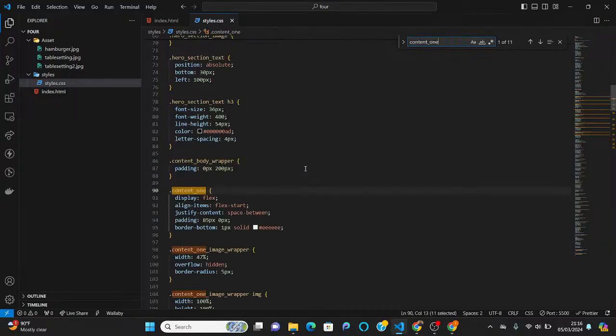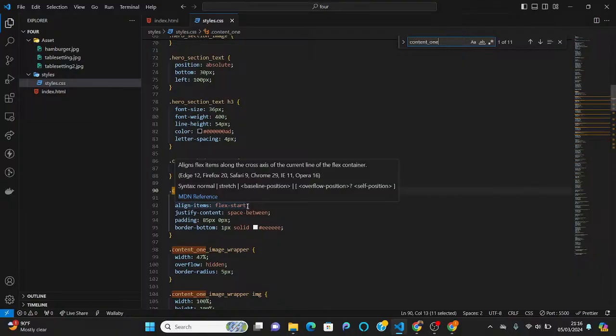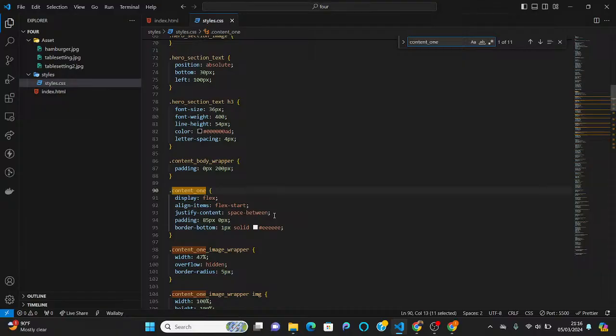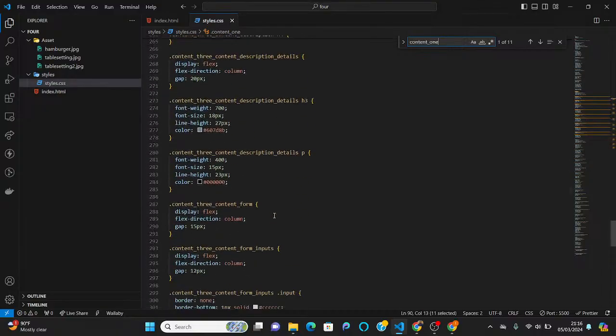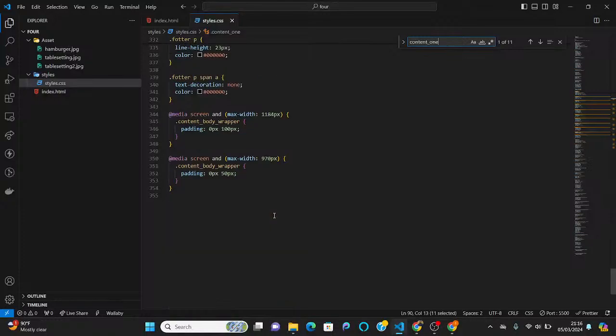Let me see what we did actually here first of all. Okay, we use this flex, space between, and we use this. So currently now I'm going to just take it as flex column. So we are going to start from 720.